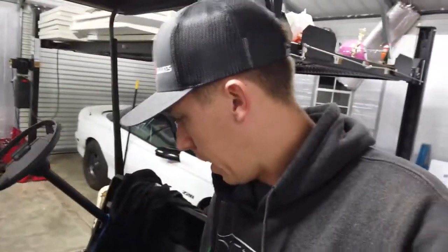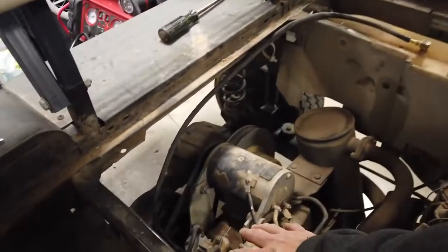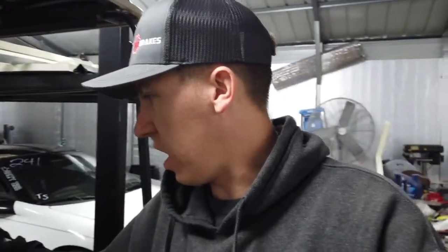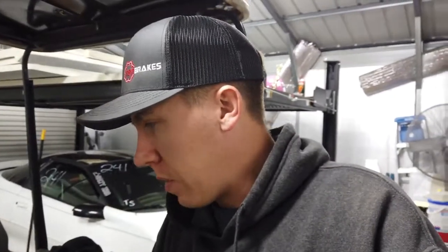Well, it's almost midnight. I'm gonna call it here. Ended up taking the carb off, cleaning it some, but it seems like we can't get the fuel to siphon over into it, even though it looks like if we put fuel in the line, the fuel pump will pump fuel. But it's like it almost won't draw it out of the pump. And then since we cleaned the carb and stuff, I don't know about it filling the bowl back up and how long that's going to take or whatever.